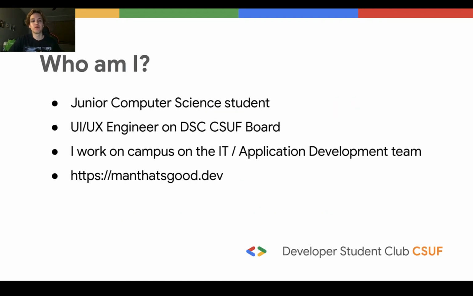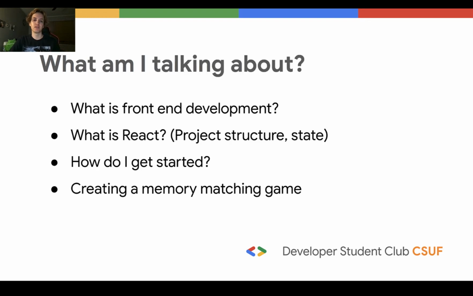A little bit about myself before we get started. I'm a junior computer science student. I'm the UI UX engineer on the DSC board. I work on campus on the IT/application development team, and if you want to learn any more about me, you can go to my website at manthat'sgood.dev.